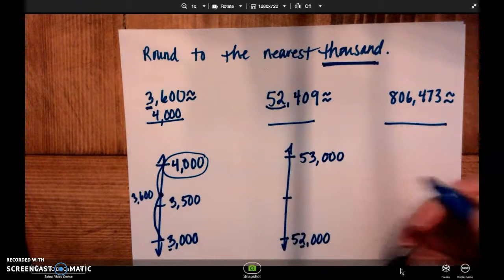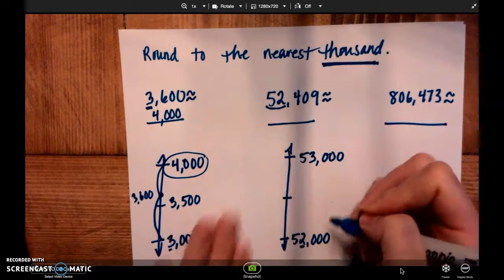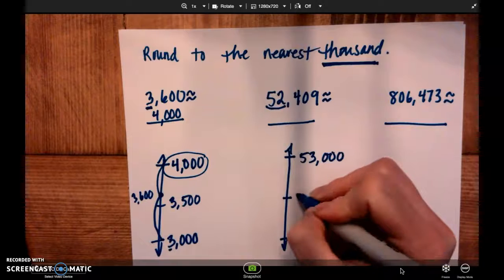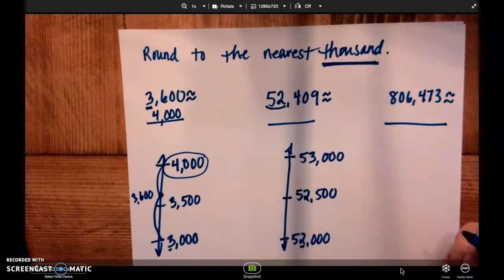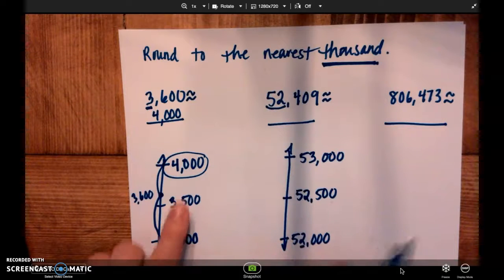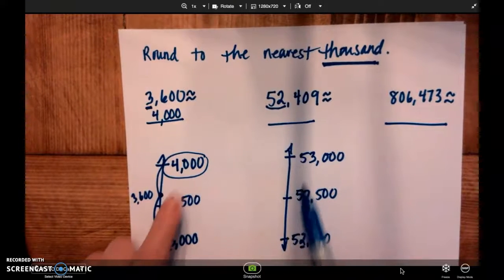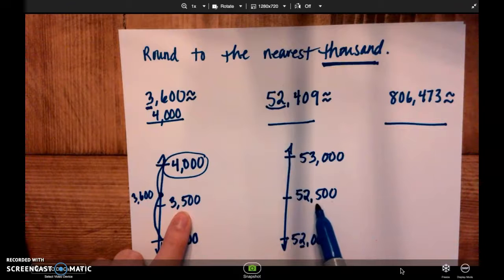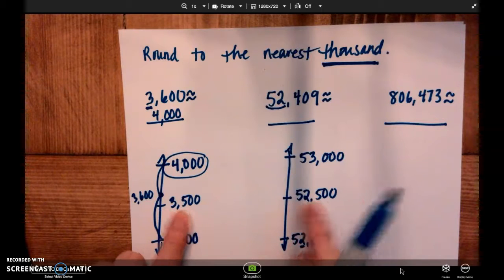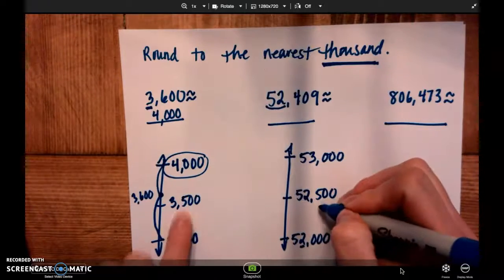Next, I need to find my midpoint, and I know that's really kind of halfway between 52,000 and 53,000. So 52,500. I can see here too that when I'm working in my thousands place, I have digits that are not 0 that go all the way to my thousands place. And then in my midpoint, it's really my hundreds place. So I'm noticing that pattern there. That's changing to a 5 there.